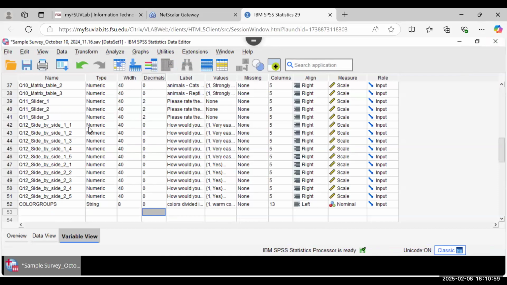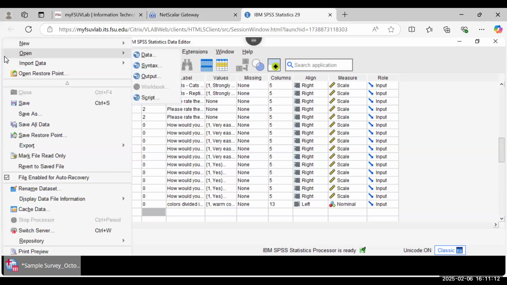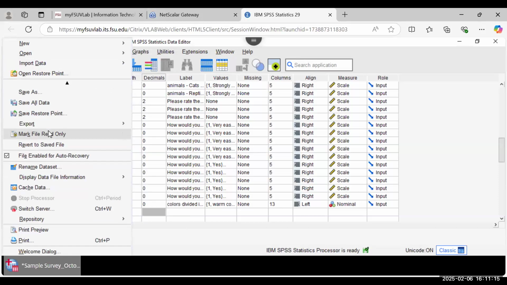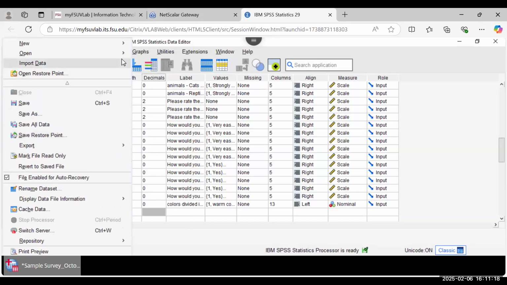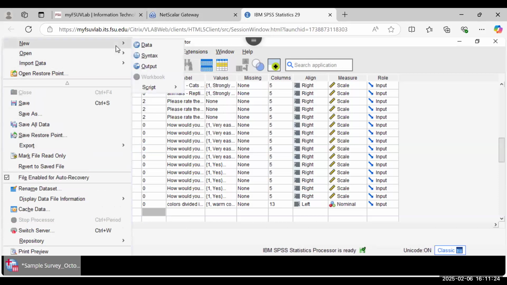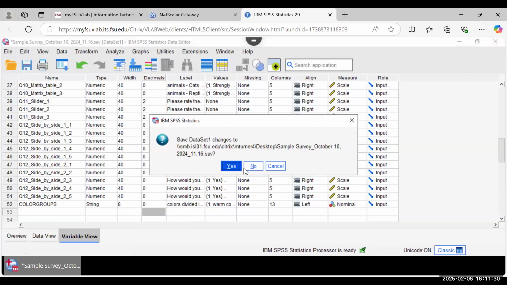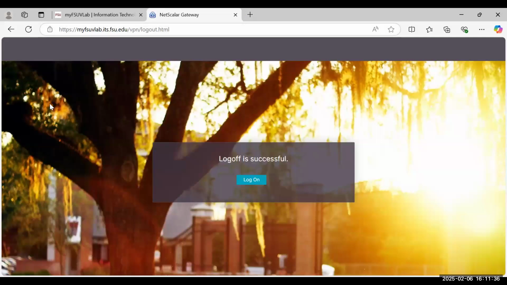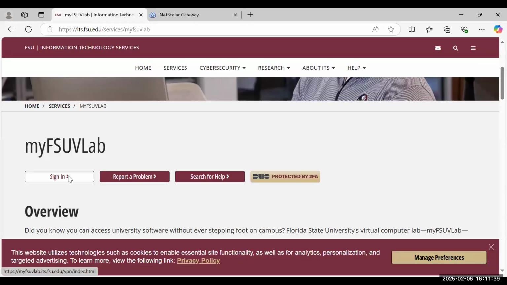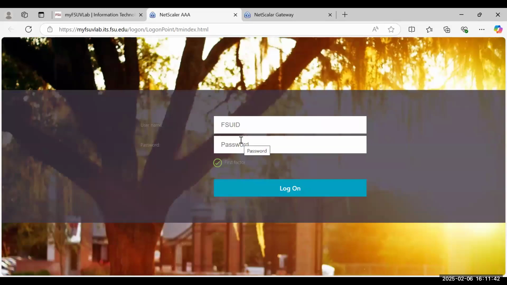We'll see how long it takes to close, but the reason I did that is because I want to get to that new menu to open up some sample data, real data. I'll see if I can get to it from here. I don't think I can. I've only done this from that opening menu. So let's see. Yes, I want to proceed. No, I don't want to save it. Okay, and it logged me off. I don't want to be logged off, so I'm just going to go back, all the way back.